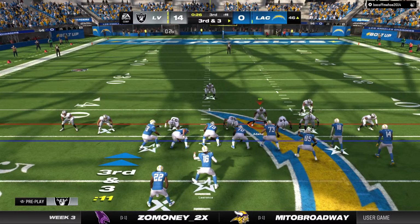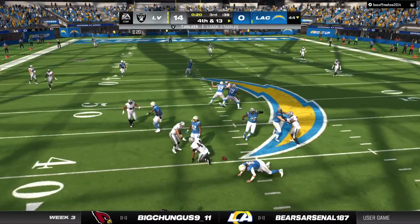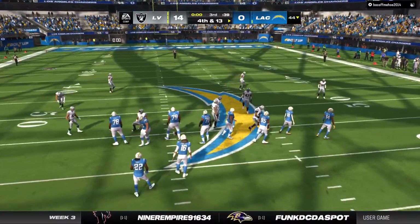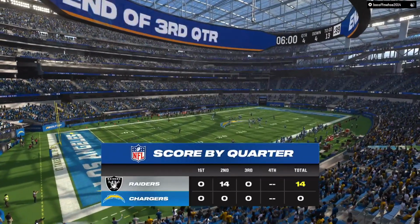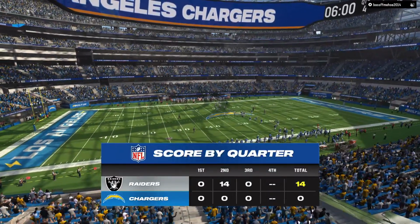30 left. It's a throw again is Lawrence. And the Raiders have got him. Still just the 3rd quarter, but they've got to make something happen. I think they know that. They're going for it on 4th. And they're not going to get to the line to run another play. So we will switch ends as the 3rd quarter has come to a close. We'll return with more after this break.